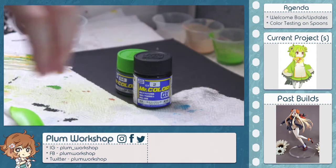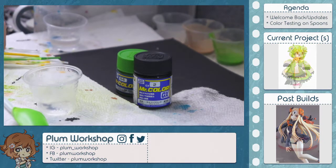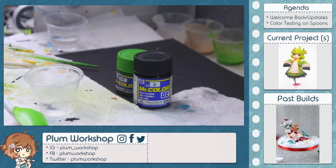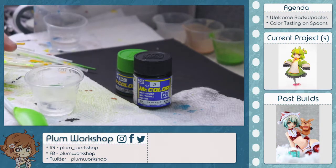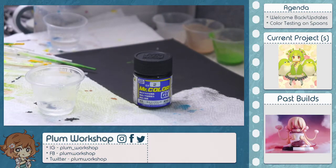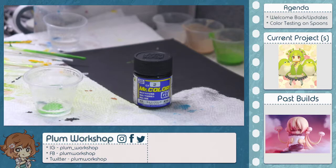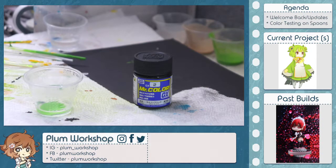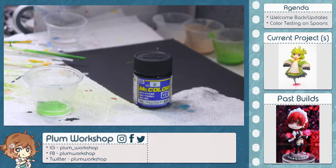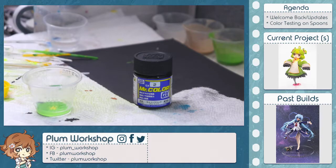Got a lot of colors going on here, and a lot of droppers. Okay, maybe need that one. All right, so let's mix some more green. We'll do half a dropper of this again. Okay, so let's see. Dress. Half dropper. 60. What is this? 64. Okay, let's do one drop of the yellow. And remember, we used 5 drops for that hair, so we want less yellow than before.